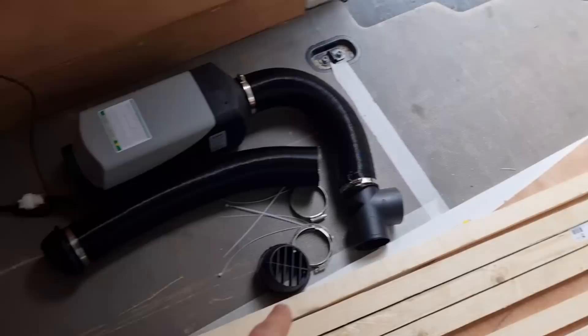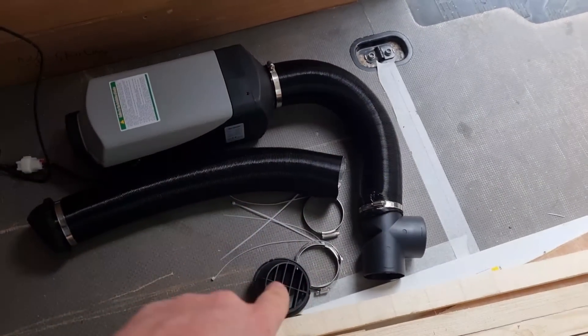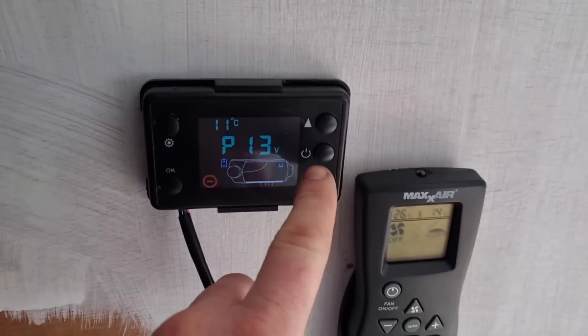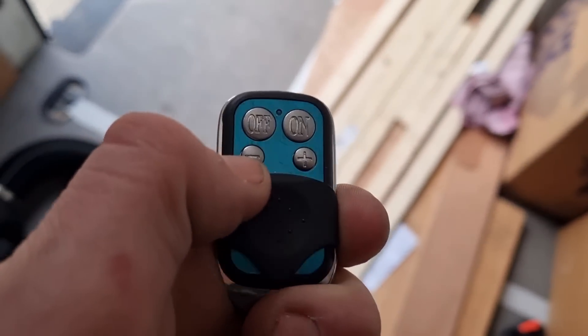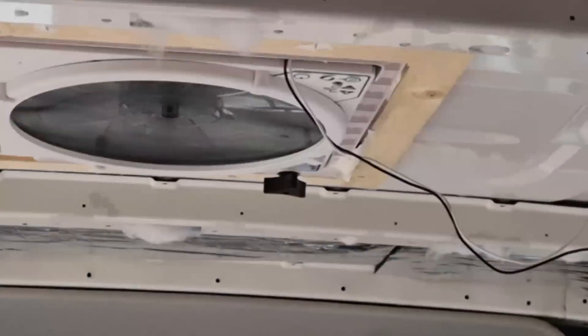I just realized I didn't show you the actual diesel heater working. When the chair is fitted it'll all be boxed in and I'll be able to put the vents exactly where I want. There is the control panel - I can manually operate it or set it to automatic. But what I like to do instead is use this key fob - press on it, it's just clicked on, you can just hear the fan kicking on. I might actually leave the diesel heater on to help cure the Sikaflex - that'll be a good test for the built-in thermostat too. This is epic, I'm loving this.